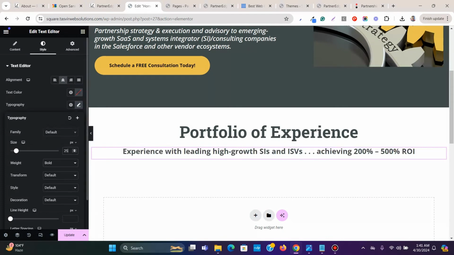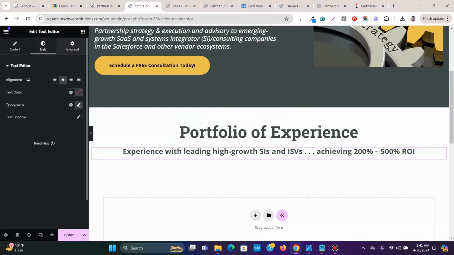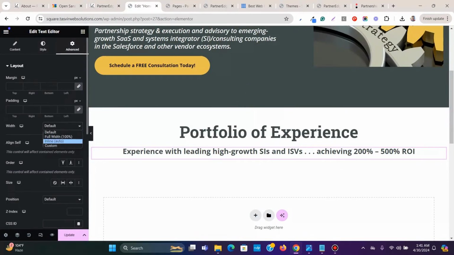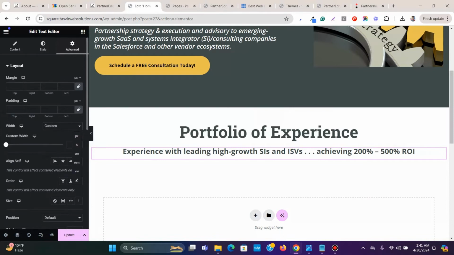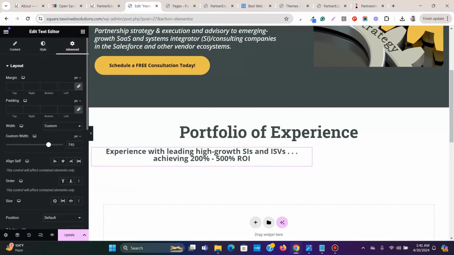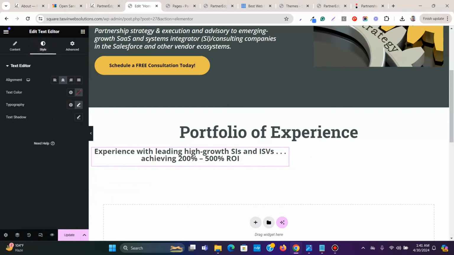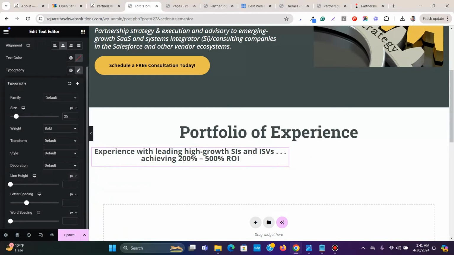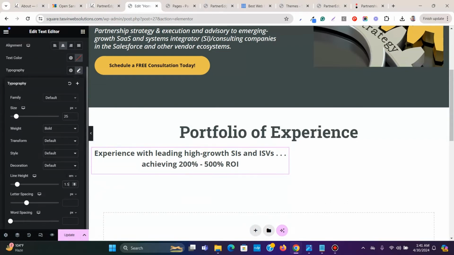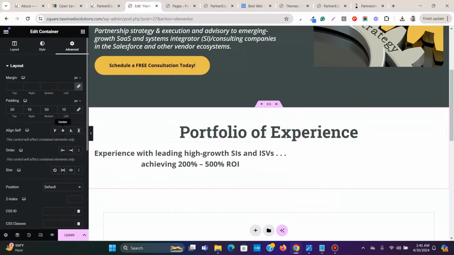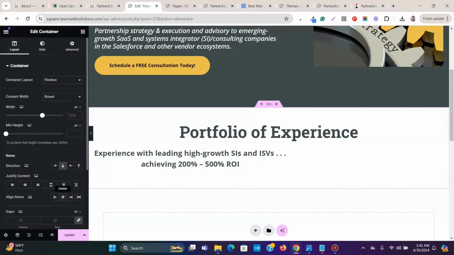Okay. Maybe let's also make the width custom. 1.5. Center line.